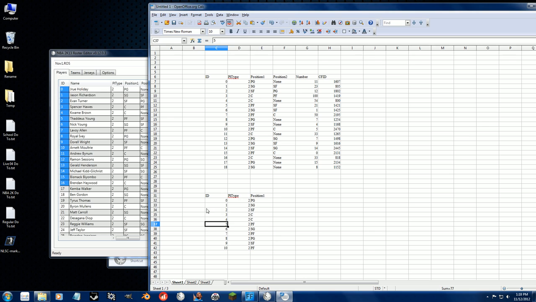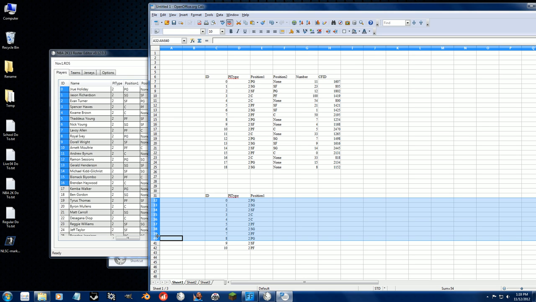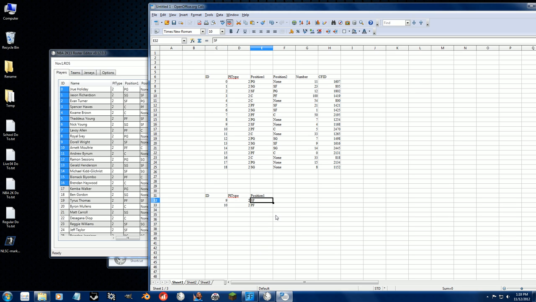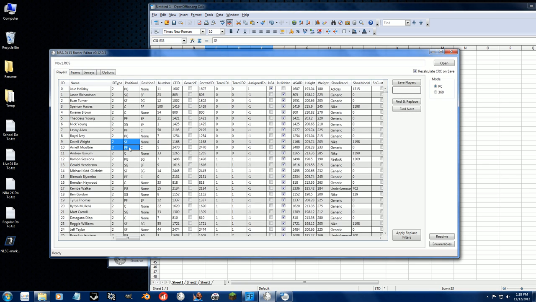what this will do is make it so when I paste in, so let's say I just take this stuff right here. Let's say I don't need any of these players, so I'll delete these rows. Let's say I wanted to change these guys to centers, or if I want to change the player type. So I can just copy this right here. Hit copy. Now watch right here. Okay, I can click anywhere, go Control-V, and you see how these two just updated right here. That just makes it so much easier.